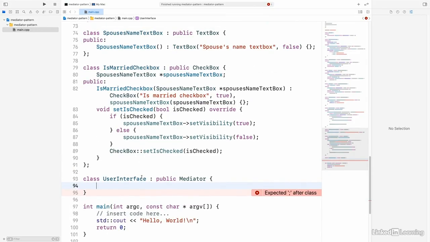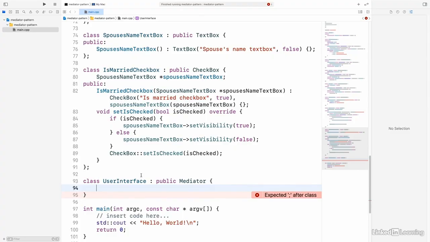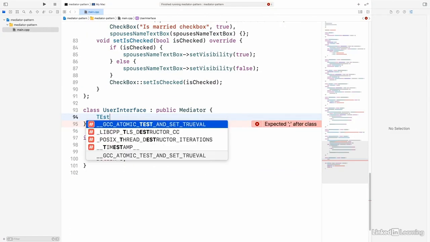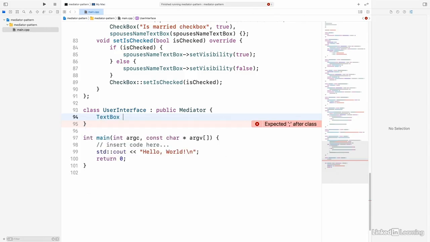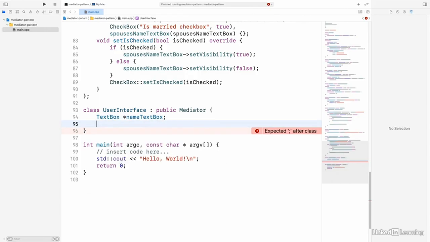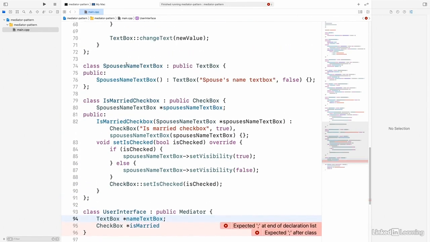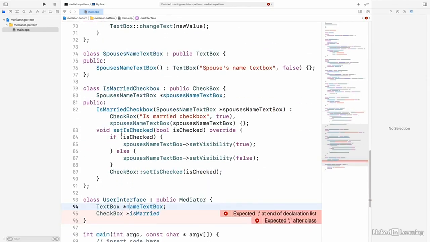So this user interface is going to have private member variables for each of the different elements that are going to be in the user interface. We're going to have a text box, which we're going to call name text box. We're going to have a checkbox called is married checkbox. Note here that this mediator setup is going to allow us to remove these specific subclasses, like name text box and is married checkbox.